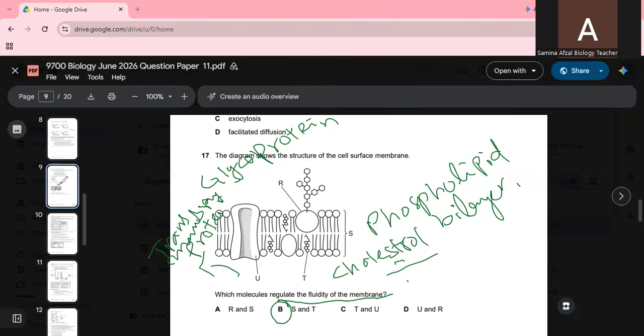So note on the options of this question, we have to say only about this, that is T, because T is only given in this option. And you can see S is the phospholipid bilayer, and the phospholipid bilayer and the cholesterol molecule both are responsible for this, specifically the cholesterol molecule, which is located between the phospholipid tails. So that is the reason phospholipids are also responsible for this.